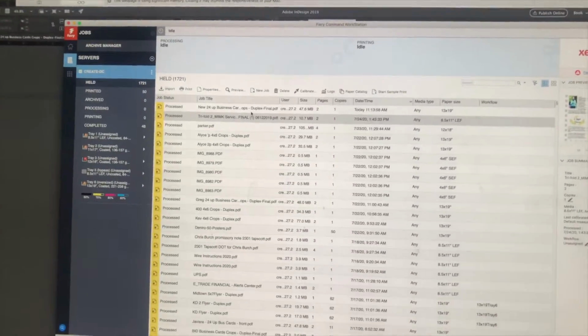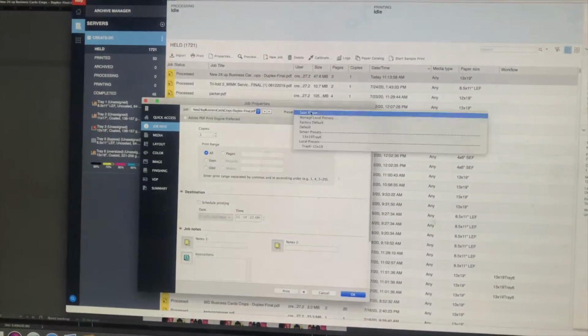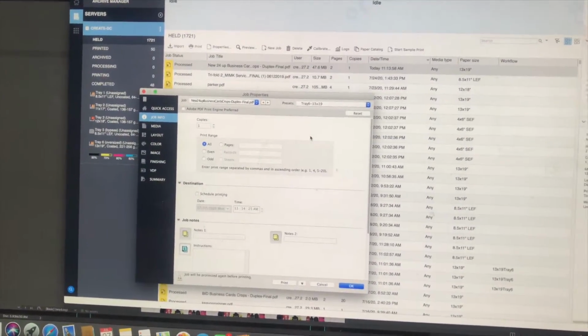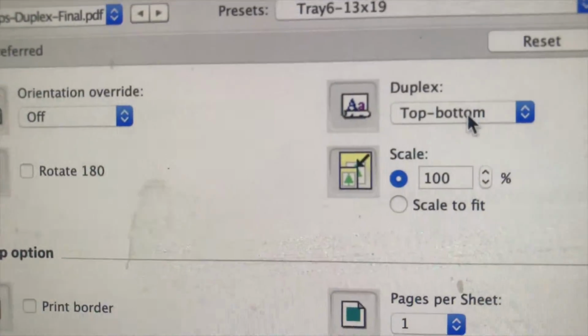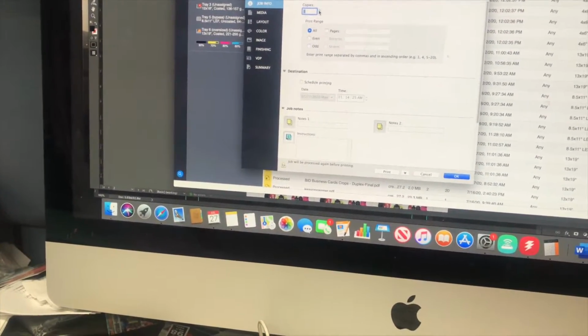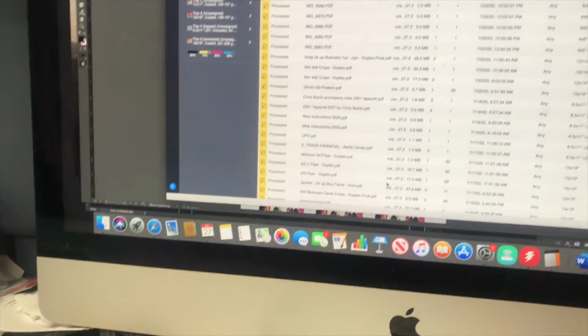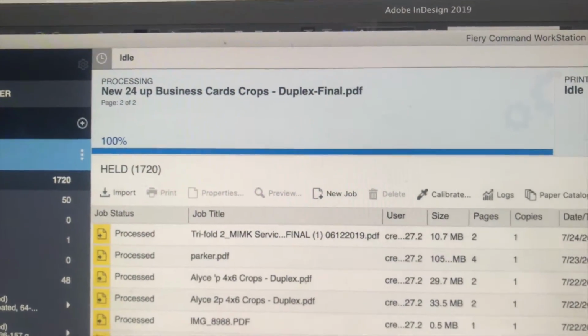And then we'll go ahead. We already have pre-selected output. So it's coming out of tray 6, 13 by 19. It automatically knows to print the file double-sided, or duplexed, as we call it. And this order was for 100 cards. We print them 24 on a sheet, so we always print 6 sheets. And now it's rendering that file, and let's walk over to our digital press as they come out.